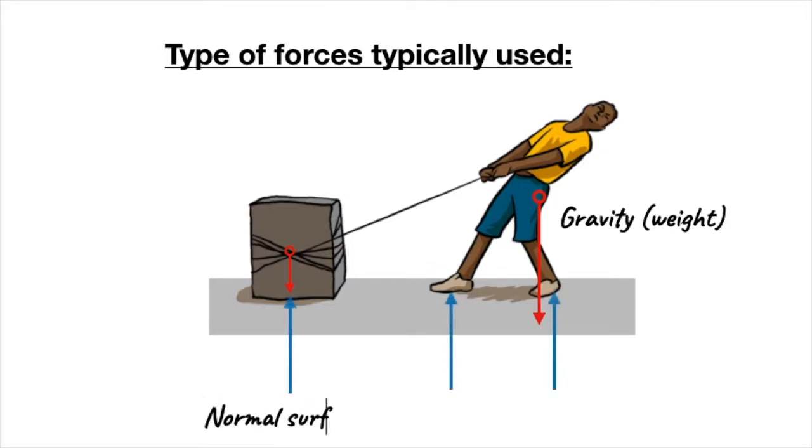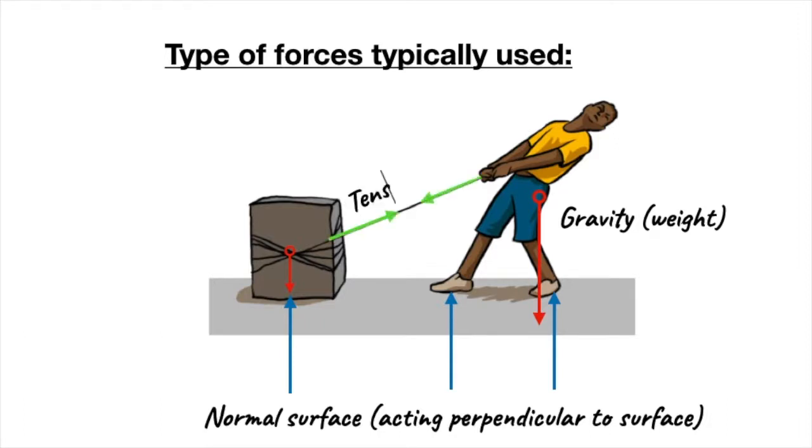The second type of force is a normal force. It is a kind of reactive force acting perpendicular, or 90 degrees, to a surface. The third type of force is the tension force. Usually you can find tension force for objects involving strings or ropes or cables. And finally, the fourth type of force is friction between two objects. In reality, there are many different types of force, but these are just some of the common ones that you can see in most systems.